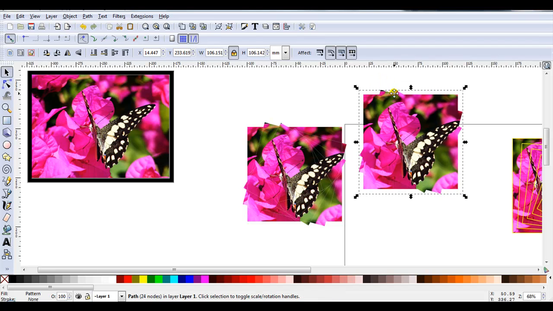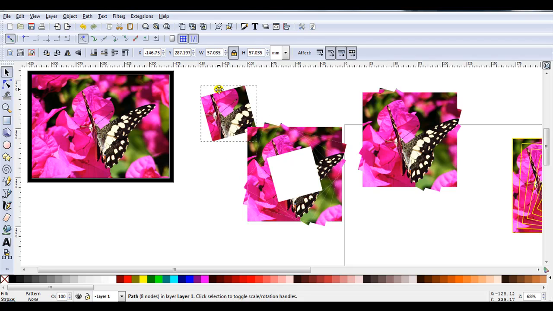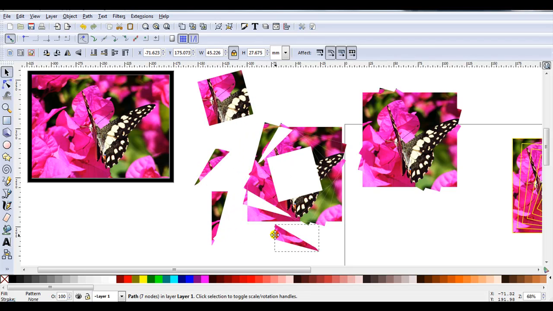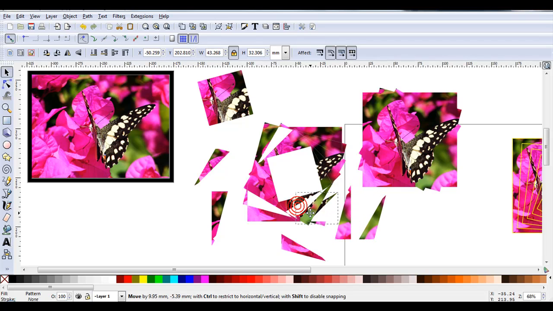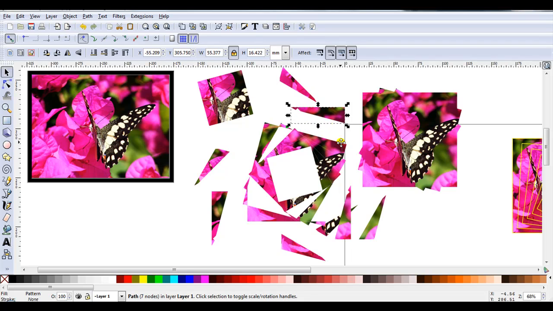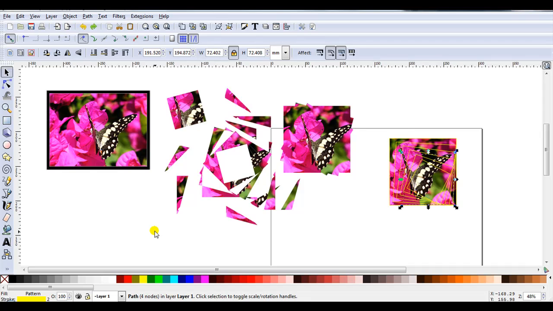See here that three shapes have actually combined and this is now one piece. Look at this, it's a mess. Where pieces have intersected each other, it's sliced them apart. So if you do want to create designs that have got a rotation on them, create the design, then start moving the parts. In a short video, it's not possible to show you lots of options. I've just shown the basics. It's now up to you to go ahead and experiment and see what you can create.